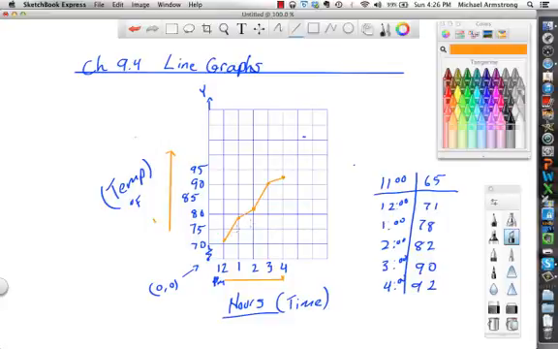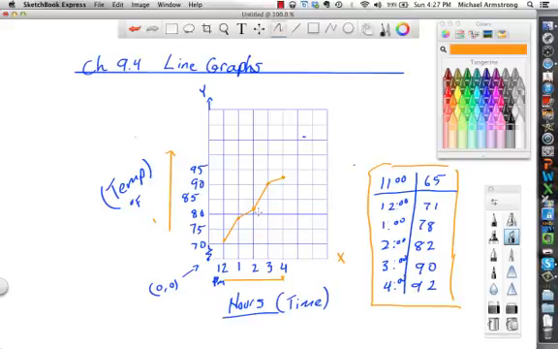And you can see this. You could have a whole 24-hour day, and you could see the temperature go up and then back down and then start to go back up again. And it's important that you use a vertical coordinate that has the thing that you're measuring, the thing that's changing, and then the horizontal axis, which is the x-axis, is the one that keeps track of things that are happening on a regular basis, like every year or every month or every hour or however it is you're measuring. And then you have a set of data that you collect, and then you change that into this line graph. And that's what the whole lesson is about.